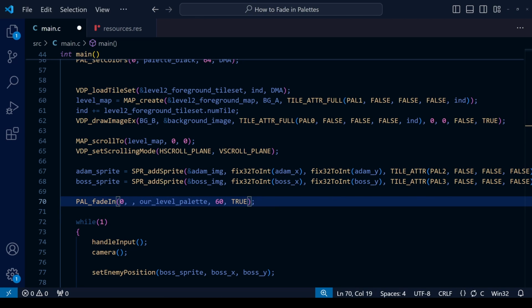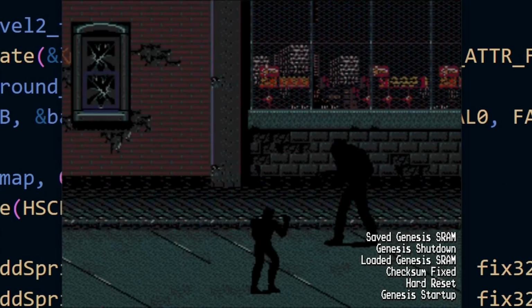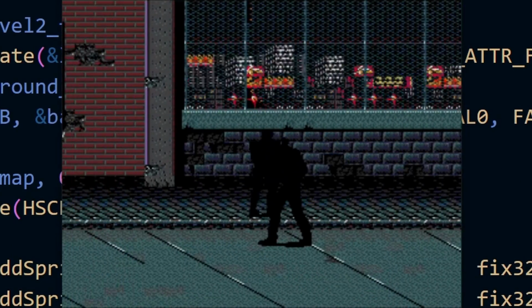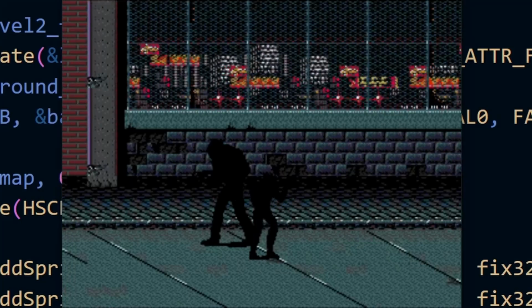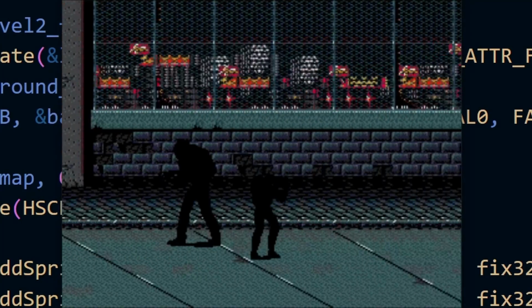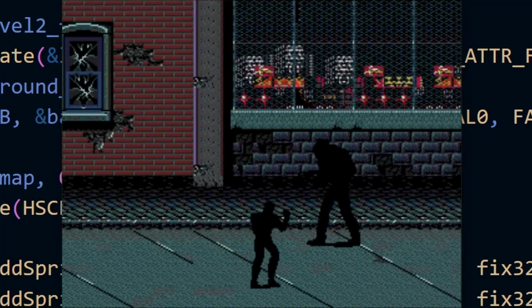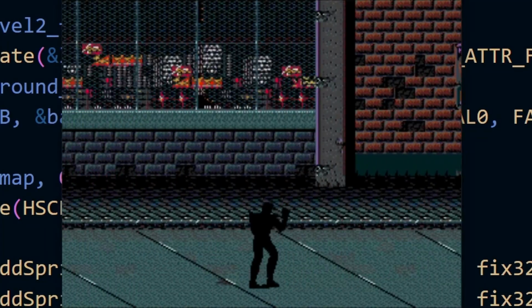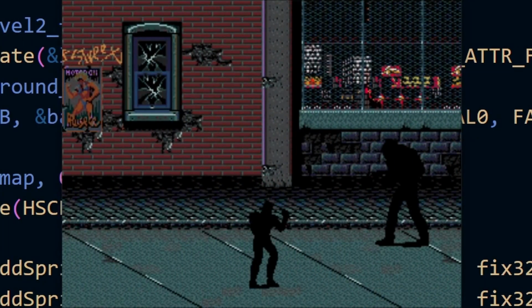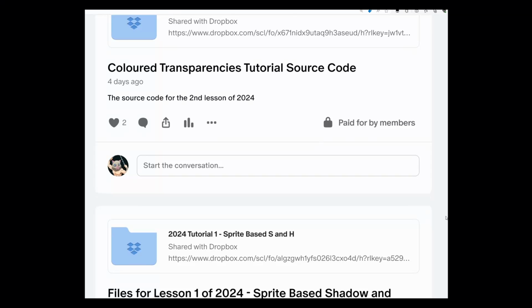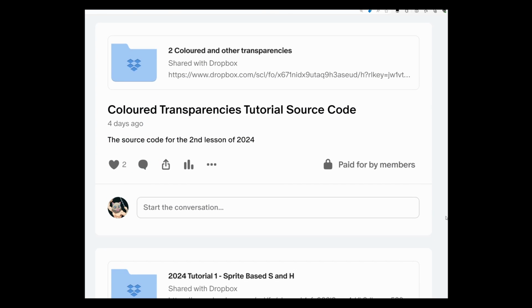If we change that to 31, it means it's going to load the first 32 colors of the palette, which in our case are set to the background and the foreground. If you want to do what I did with the Castlevania example, where the different parts of the castle fade in at different times, you might need to create additional palettes, additional arrays with different palettes in, and fool around a bit more, but at least it gives you a quick idea of how it might work.